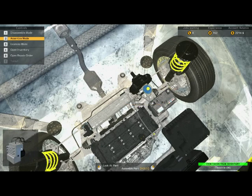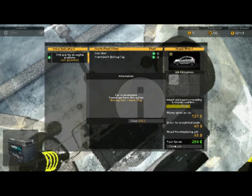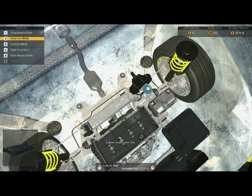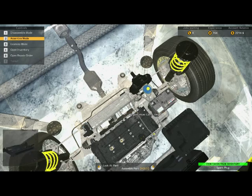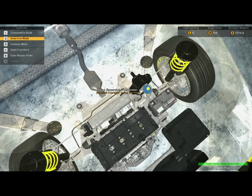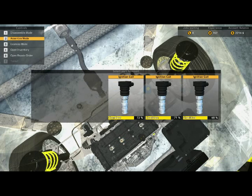Okay. Let's try this. Are we done? What? Seriously? There's a spark plug missing? There's three of them missing. Which probably means the coils are missing. I thought everything was done.